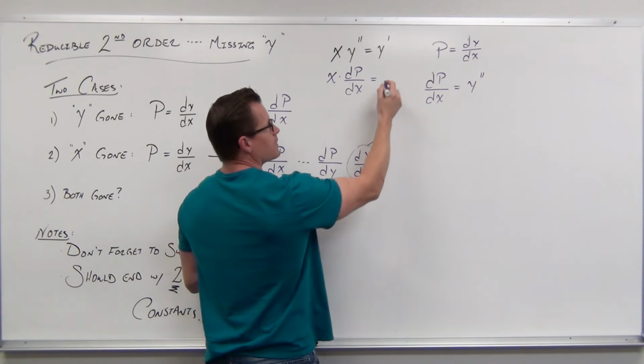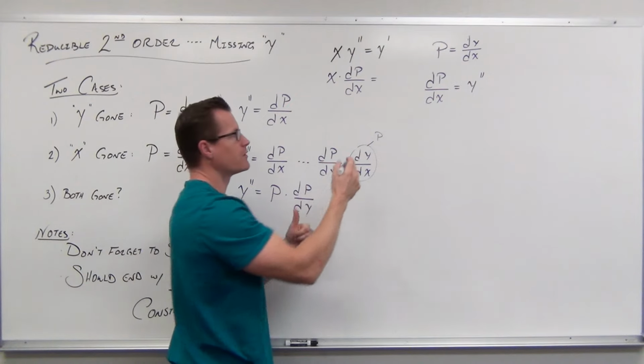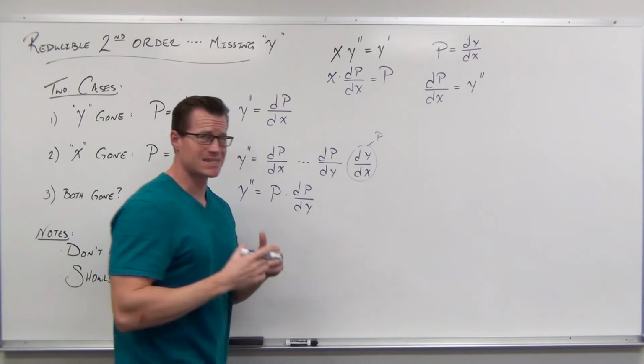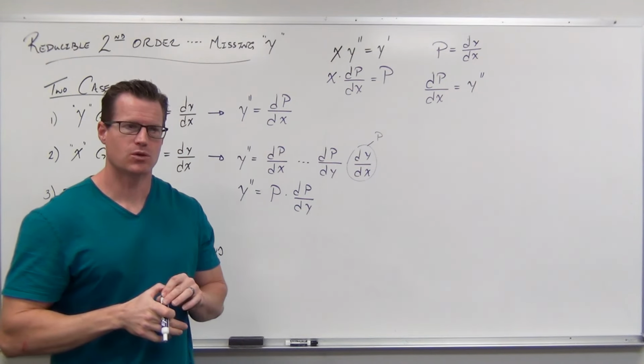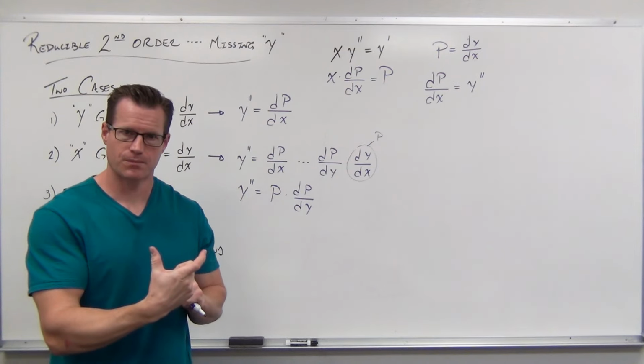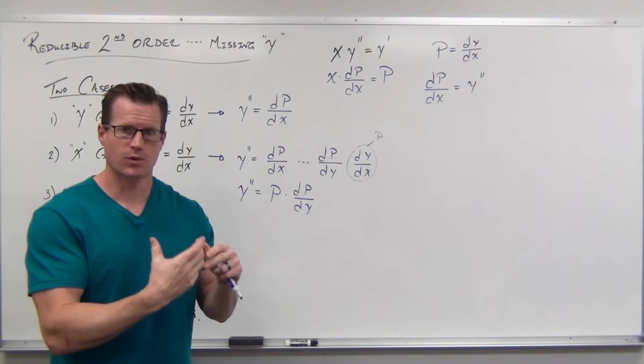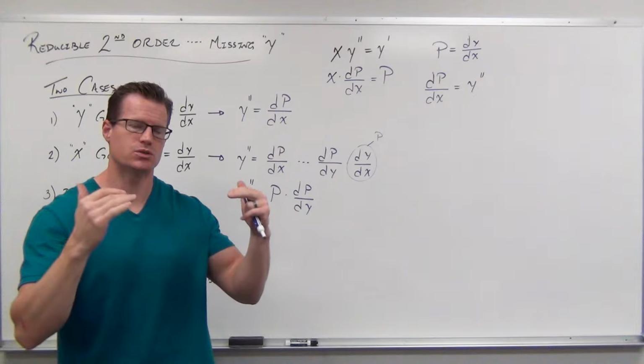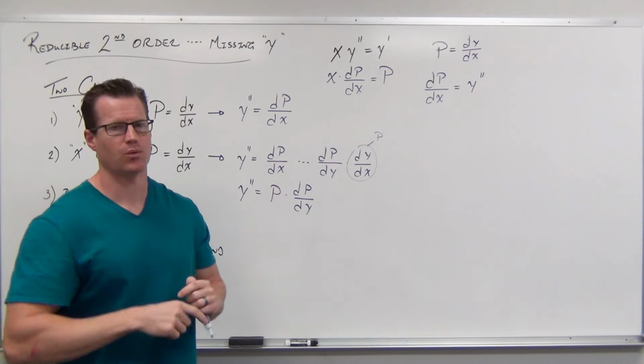Y prime itself, well, y prime stands for the first derivative. That's just p. That's it. Do you notice what it does? If you call the first derivative a variable, then the derivative of that variable is the second derivative. It's reduced the order of this differential equation by 1.